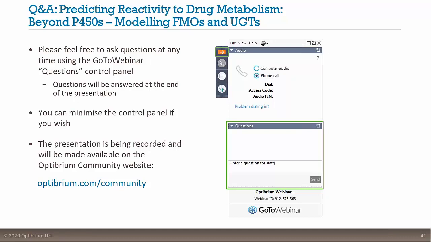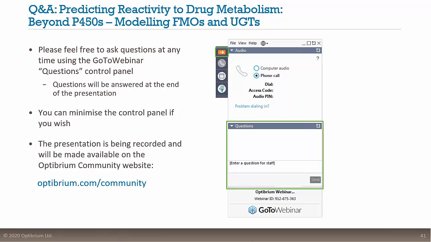Fantastic. Well, gosh, we've got a lot of questions here. So I'm going to try to work through them, and we'll get through as many as we can in the remaining time. Not surprisingly, the first questions actually came in during the P450 section of the presentation. So the first of those is for CYP reactivity with quantum mechanics, is it certain that the formation of compound 1 is the rate limiting step?